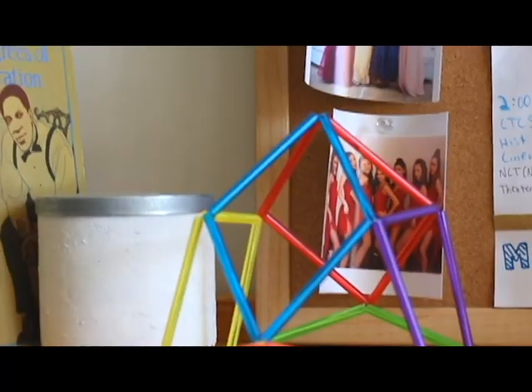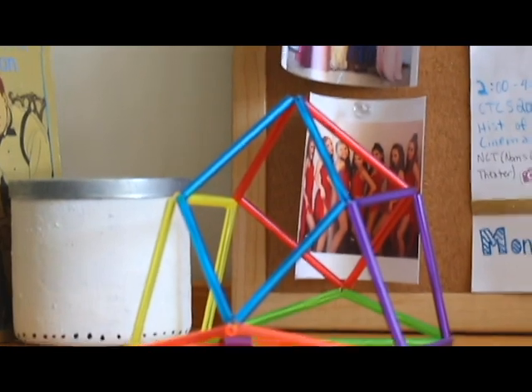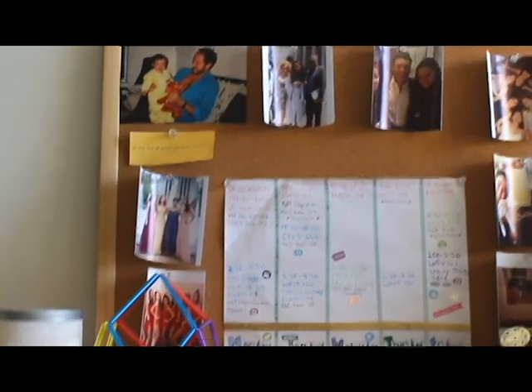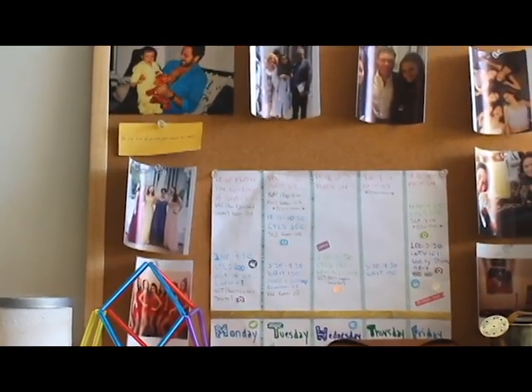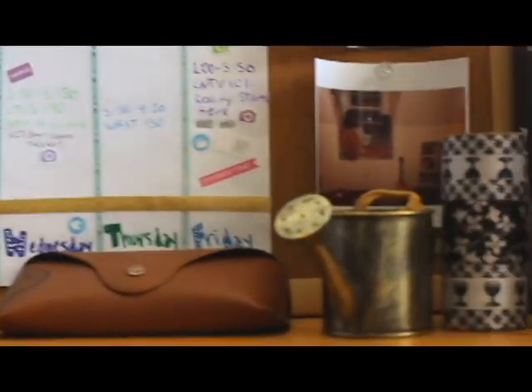On the top shelf of my desk I have my textbooks, a hat that I got for free — you get a lot of free stuff here at USC — and a painted candle jar with washi tape that I use as a bookend. I also got this really weird flexible shape thing at the science museum. Here's my bulletin board; all the pictures are kind of curved because I brought them in a rubber band. I have my class schedule, some sunglasses, and a little watering can from Michael's for 50 cents that holds some bracelets.